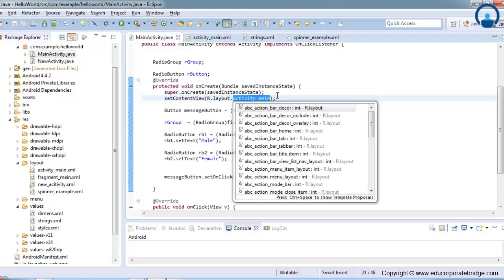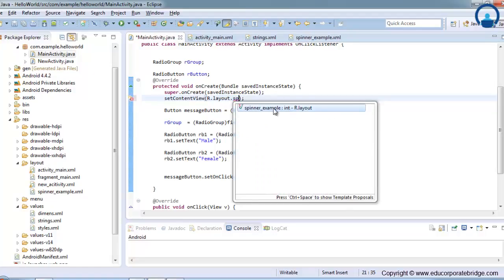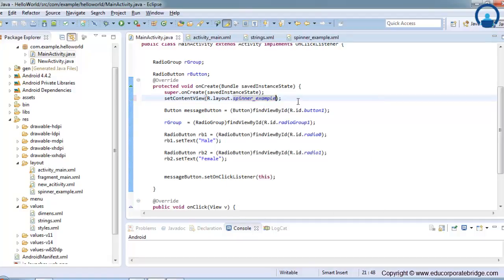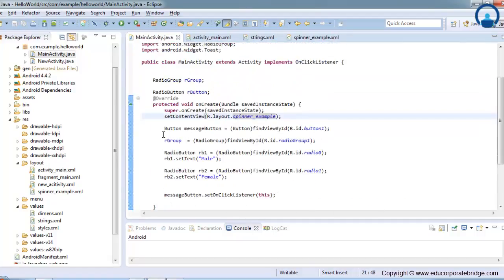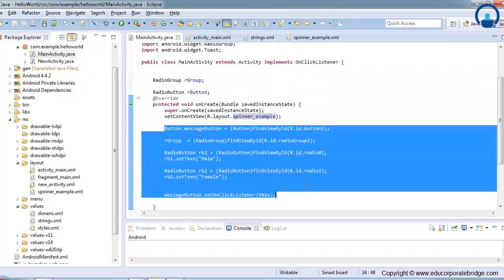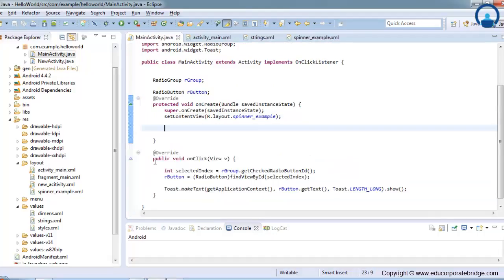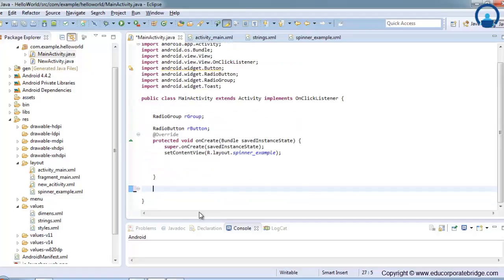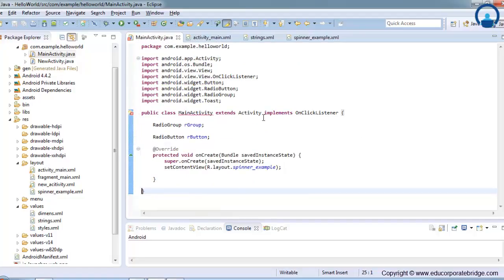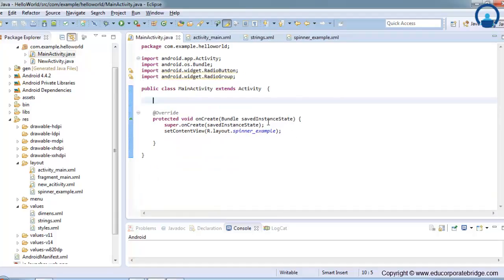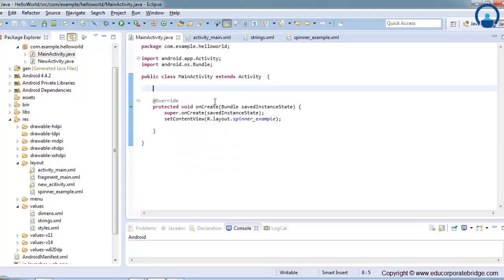Just hit control space and start typing the name. There you go, it has given the name spinner_example. Just give this name. For now I'm deleting all this code because we won't be needing it now, and I'm also deleting this method. Just delete this piece of code also. Now first we'll only see whether those values are coming or not.